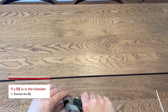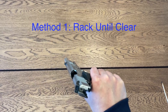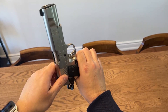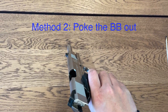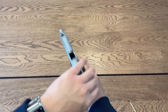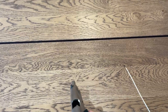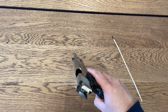What to do if you have a BB inside your gun and you want to make it safe? There are two ways of handling this issue. First, let the slide forward and rack the gun a few times — make sure it's facing down so the BB can fall out. The second way is to poke it out with a long stick or a toothpick. Since airsoft guns aren't like the real thing — on a real gun, racking the slide would eject the rounds — but in an airsoft gun it just sits in the hop-up. The only way to get it out is to either poke it out or shoot it out. Just get a stick, poke it gently, and the BB should come out.